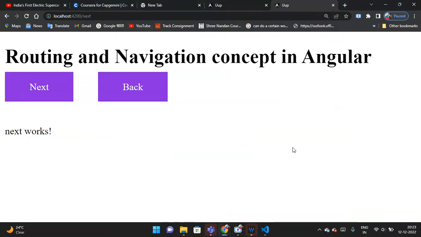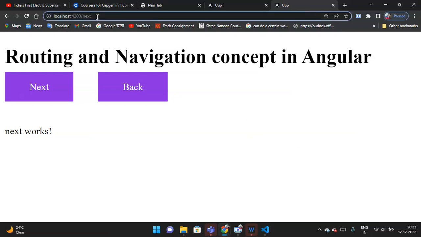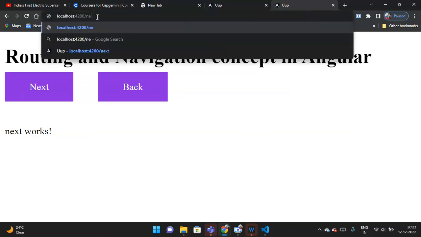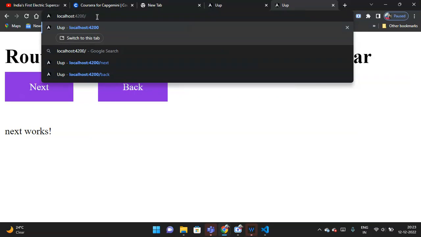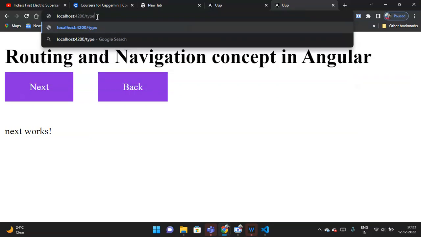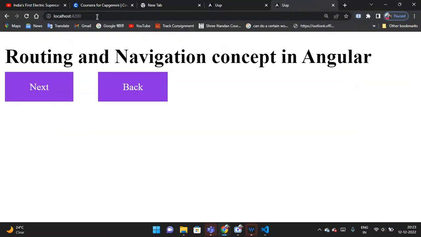So, handling invalid URLs. An invalid URL is like, in place of next, I write anything, like type, and click enter. It is not showing that this is an invalid URL.